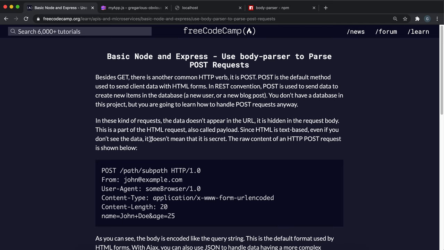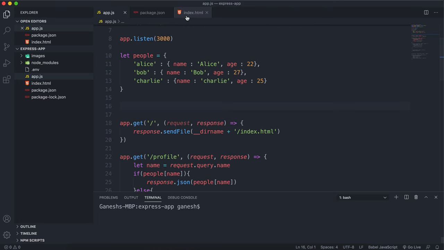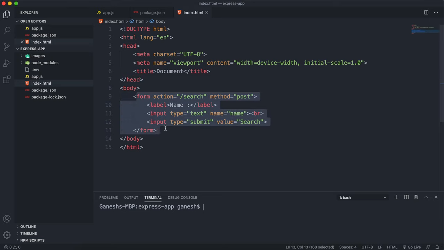So now what we're going to do is, instead of putting inputs into the URL as a query or a parameter, we're going to look at how we can capture them from a form, which is a more realistic scenario. In this example, I've created a simple form in the body here. This action part is important. The action is the route that we're going to send a post request to. So we put action, which is the path, search, and then the method, which is post.